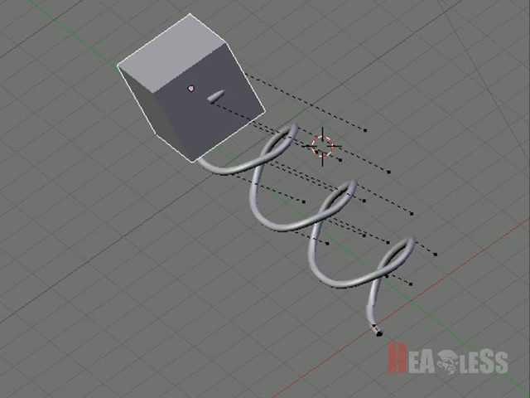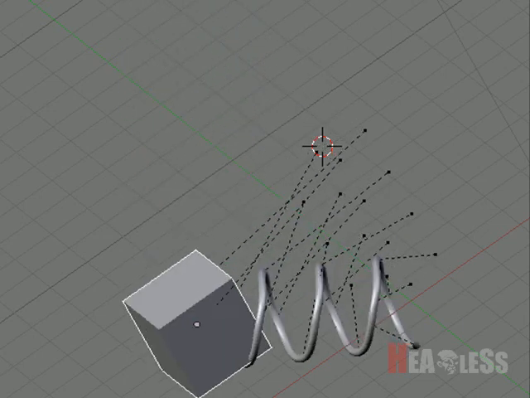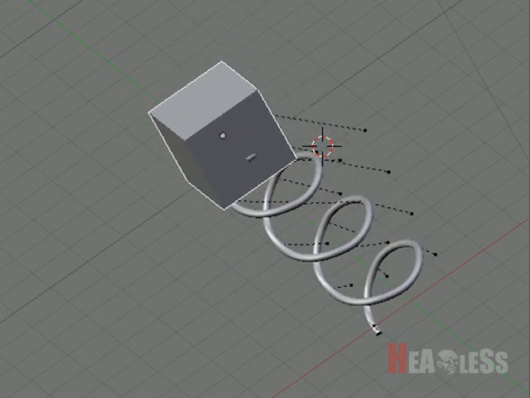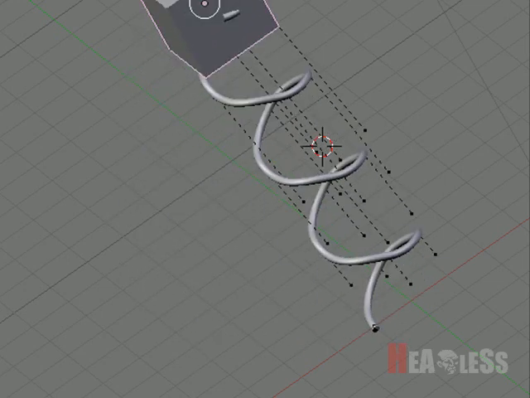You don't really see any of the underlying stuff except for those points, and I have no idea how to remove those. They're constraint line things. But yeah, other than that, it's a good way to do this kind of stuff.